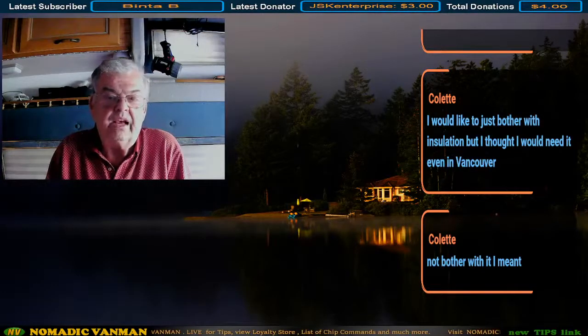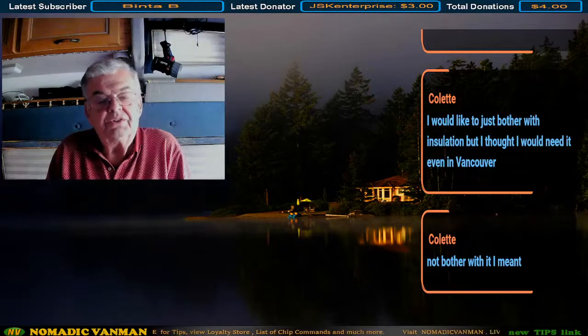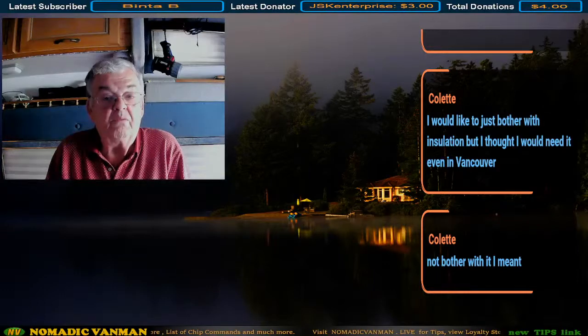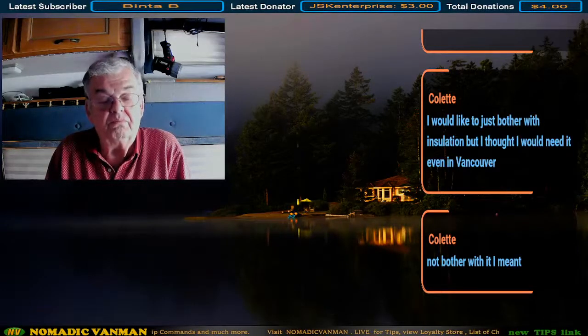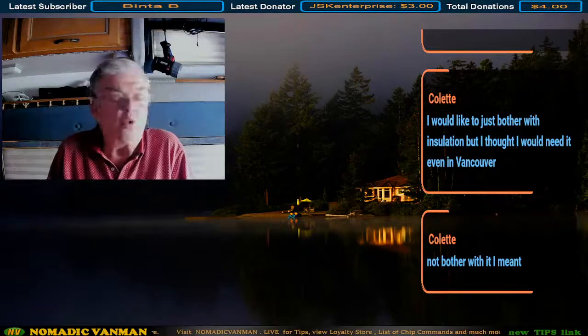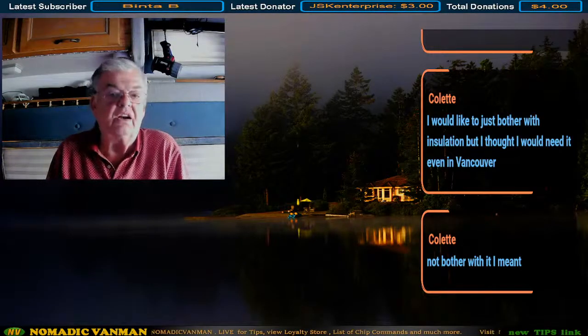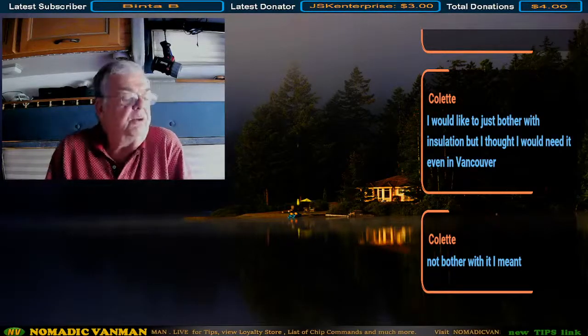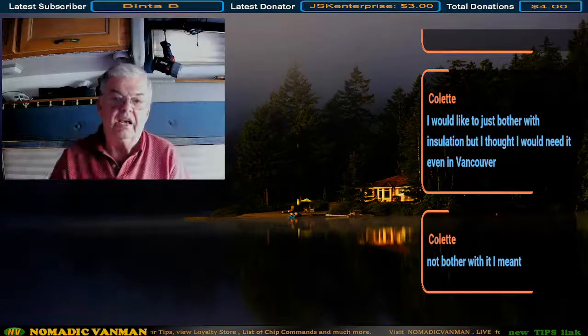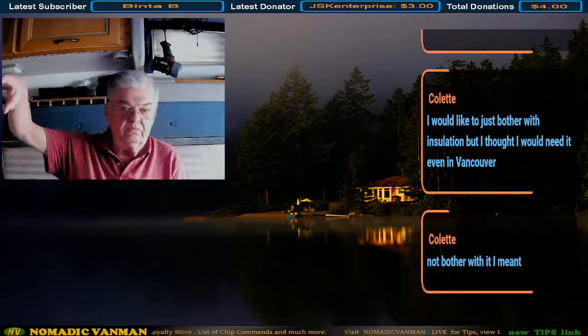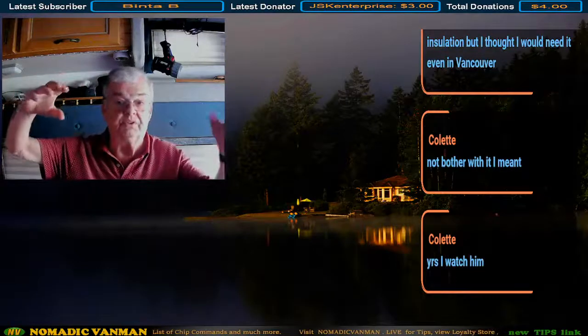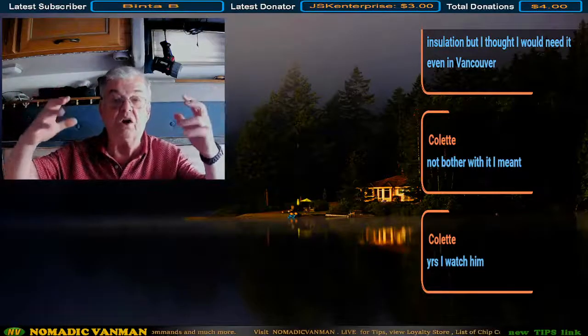And when you go to Vancouver, you don't necessarily need condensation from your breathing and from what you're burning. It's just moist there. As a matter of fact, some of the older vans that you see there don't move. They just sit there, and there's actually thick grassy moss that grows.